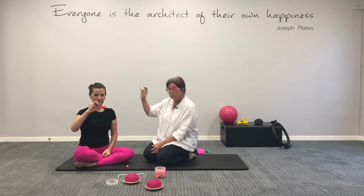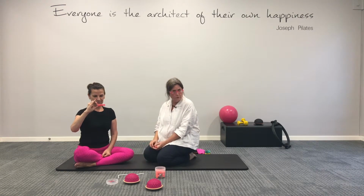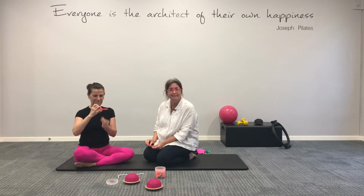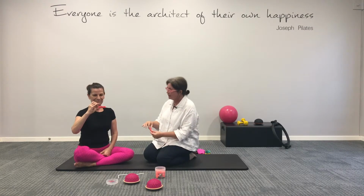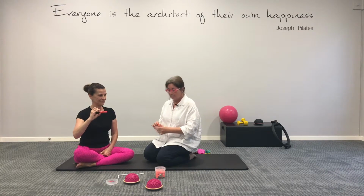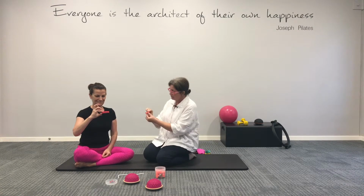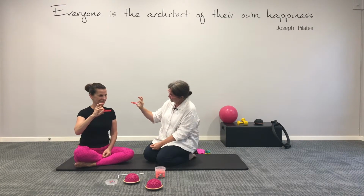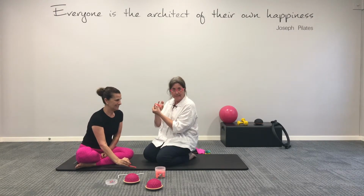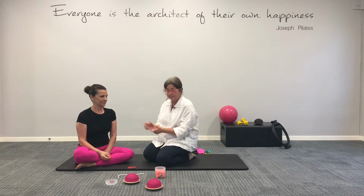Now, if you could do this maybe 3 or 4 times, again, this is something you can do in the doctor's surgery waiting. Don't worry what people think. Take a spare peg for them if you need to. Okay, nice. Now, if this is getting really, really easy, we add expense to this by putting a rubber band around there. So that will make it that much harder. You might not wrap it around as many times as I've done here, but the idea is that you can just work through and strengthen that.